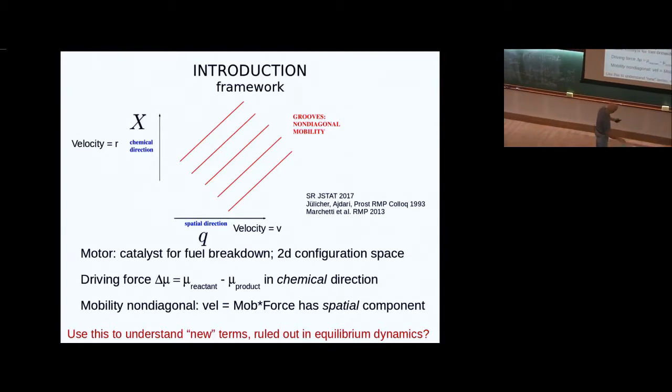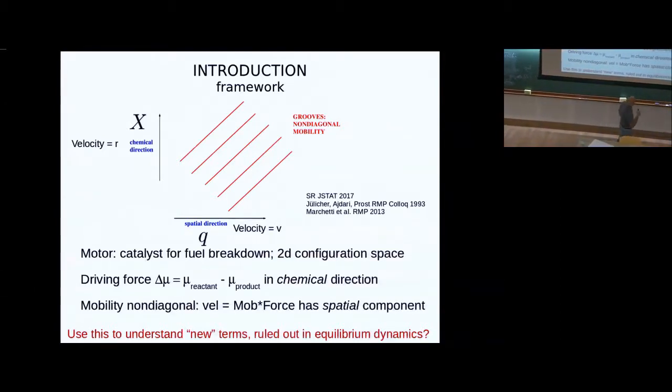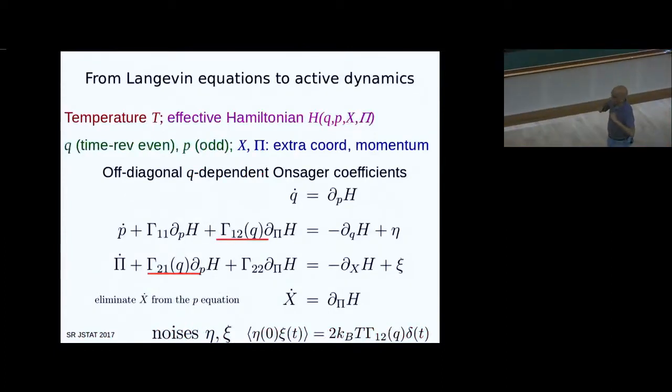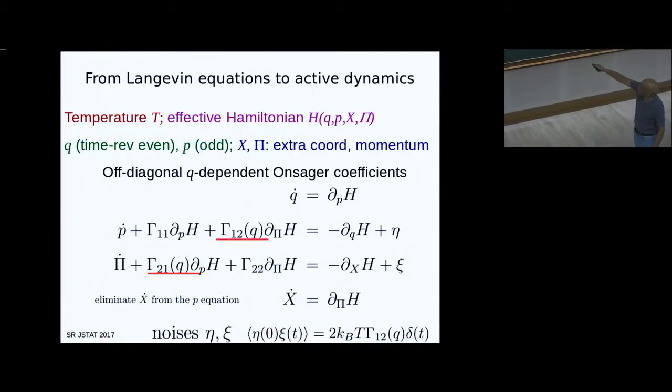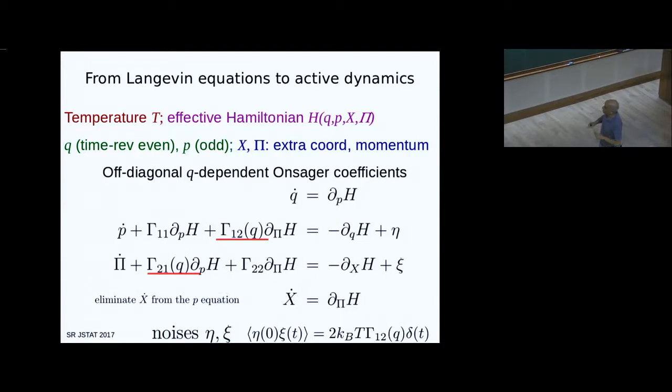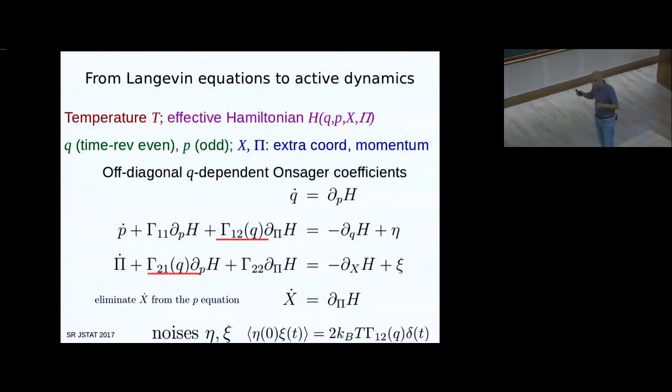Let me use the next 2 slides or so to rediscuss the same point. So the way we were proceeding, and I'm reiterating this from last time, is now let's not even think about chemistry. Imagine you have a complicated phase space with coordinates q, p and coordinates big X, big pi. I apologize for complete inconsistency of notation between last lecture and this lecture, and during this lecture in advance, and in future, and next lecture. Okay? So now you see, we are out of equilibrium, so all rules are relaxed.